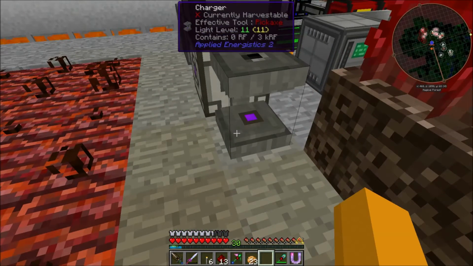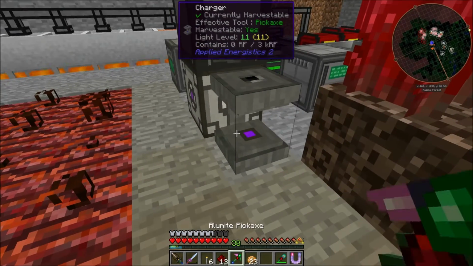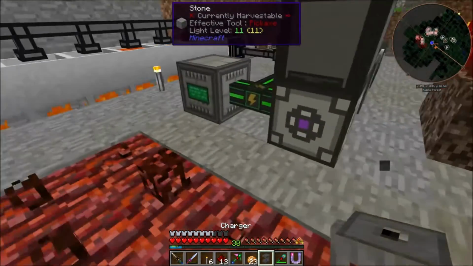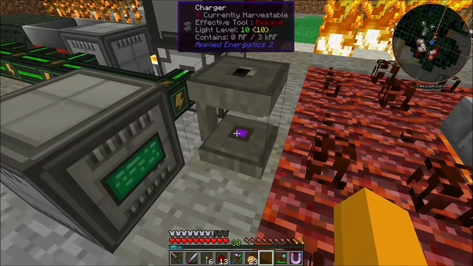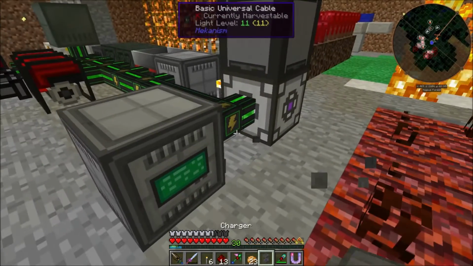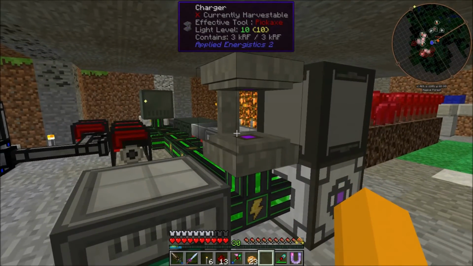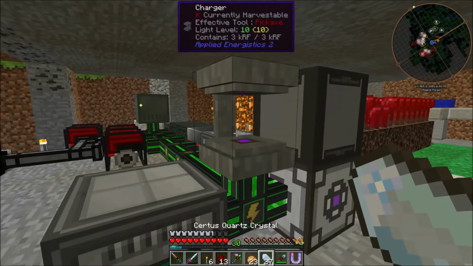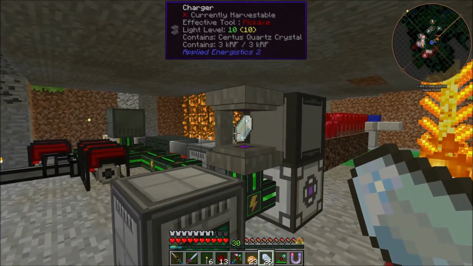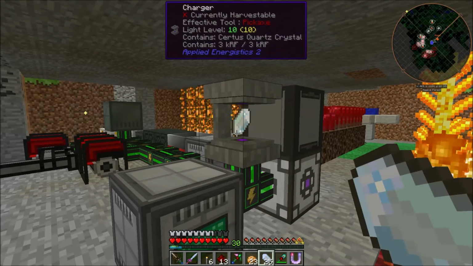And I'm pretty sure... Can I just put that straight onto the cord? That'd be easy if I could. Alright, you must want to be hooked up specially. Does on top work for you? It does. Alright, so, as you can see, there's no GUI for this. All you do is slap that in there, and it says contains Certus quartz crystal. Now it says contains charged Certus quartz crystal. And that's all you do for that, really.